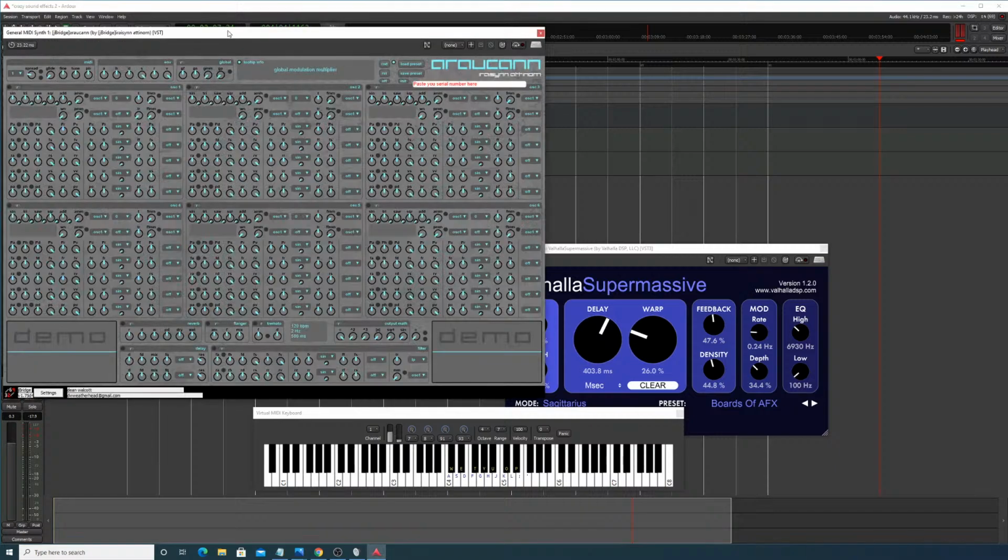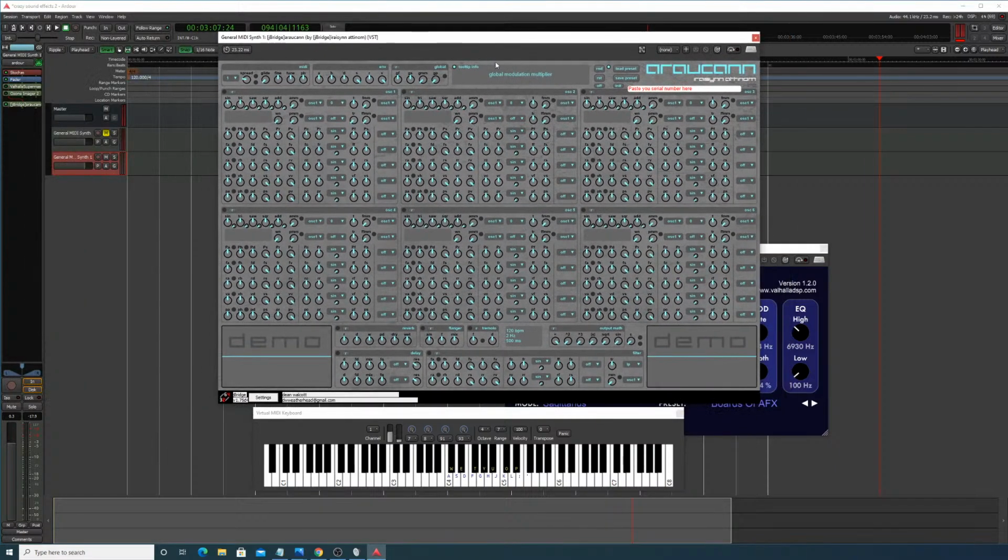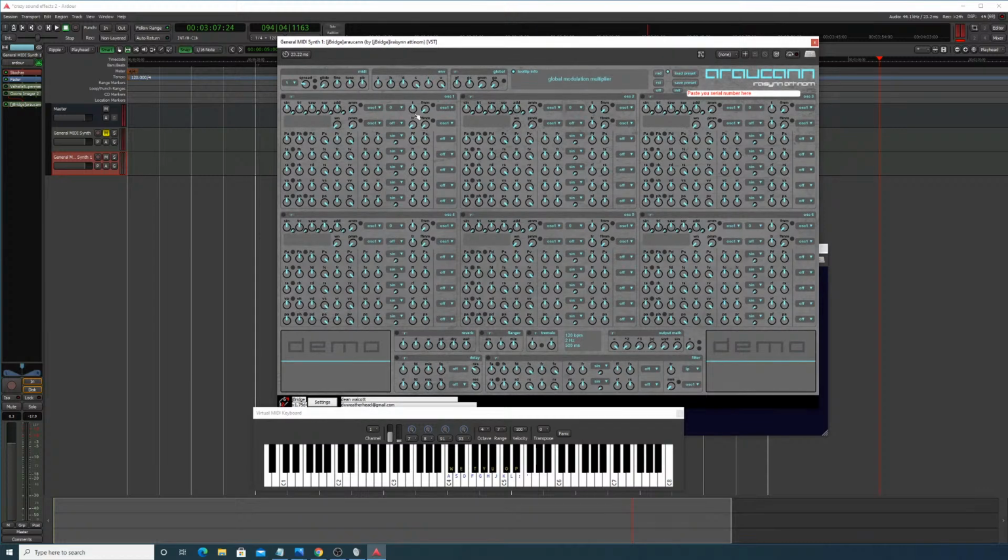Add it in, and look at that craziness. Even crazier than the last one. And it does use even more CPU, but I actually found it's relatively reasonable on the CPU for the most part, depending on how you use it.